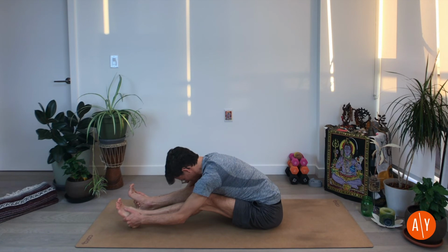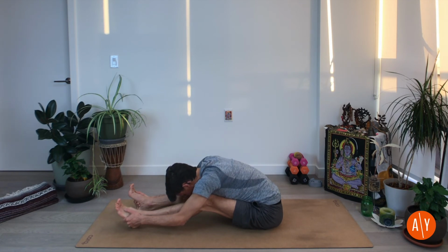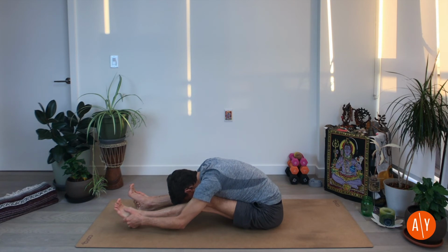Lengthen through your spine. Move your chest forward. And lower your head down. Get really heavy over your legs. Get really strong in your legs. And where your hands and your feet come together, there'd be a lot of work there. Push your feet away. Pull with your hands and push down with your hands. Stretch long through your spine.